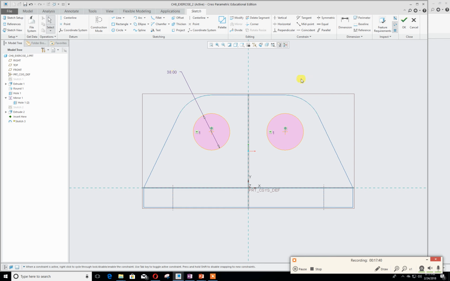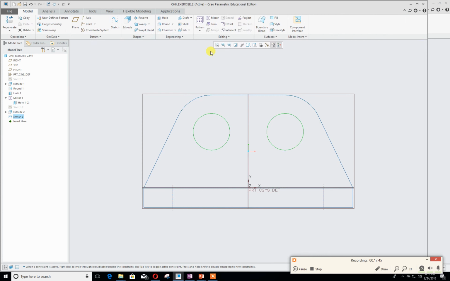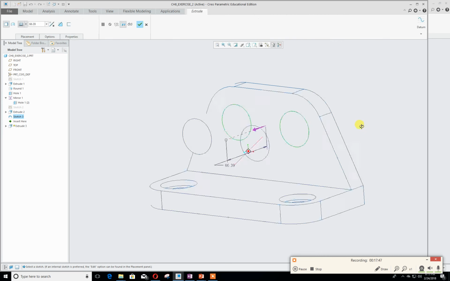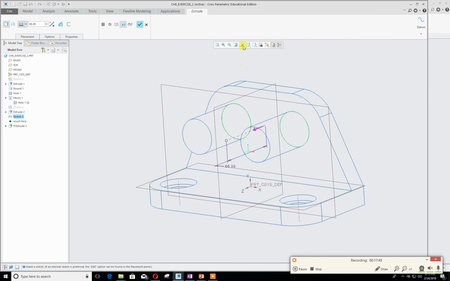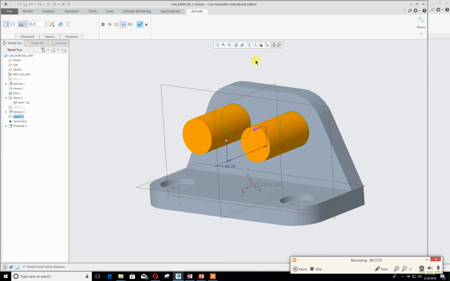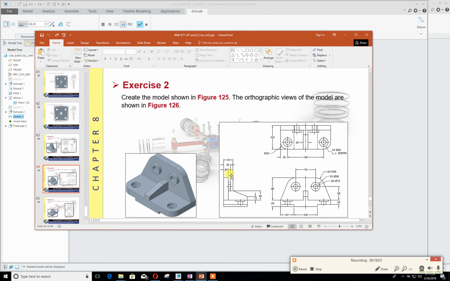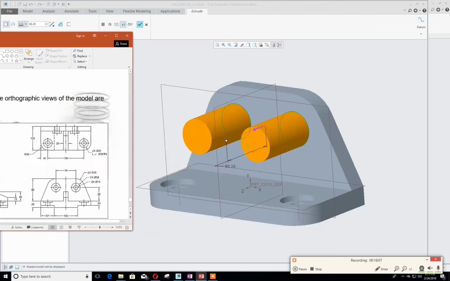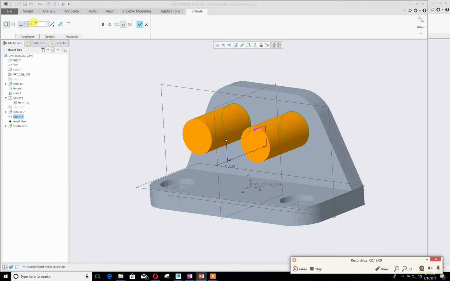We're gonna go on ahead and we're done. Okay, we're gonna extrude. Sometimes if you don't see it, go back here and click shading, so you could see how it will look like. And if you look closely, it says that it is 30 from this edge, so 30 minus 20 is 10. So the extrusion should be 10.